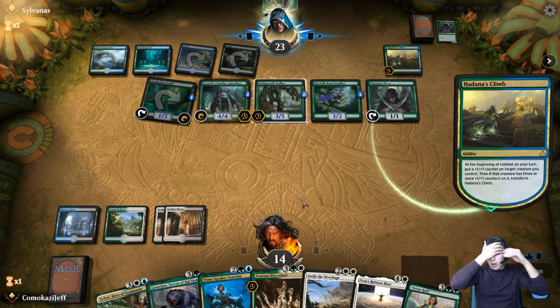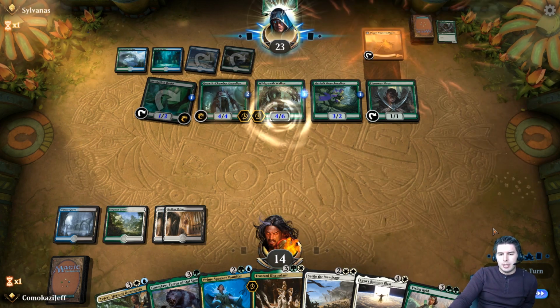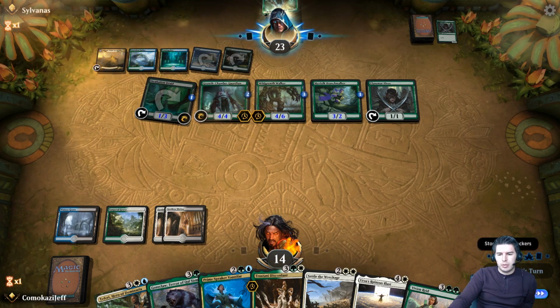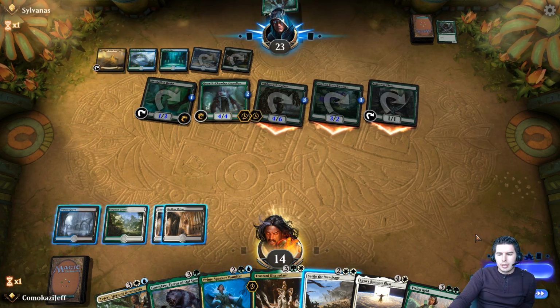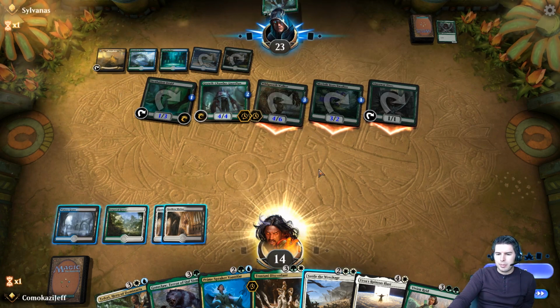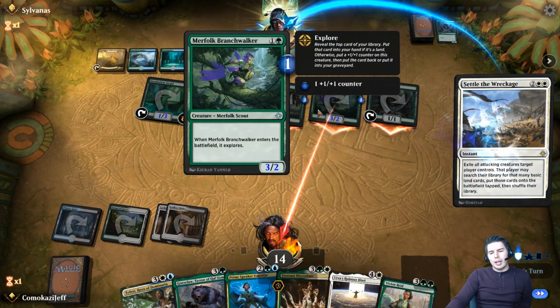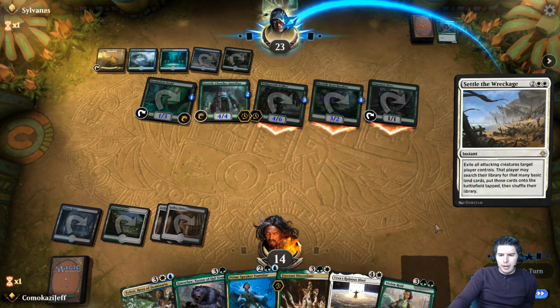If they don't flip it, then hopefully we can... Yeah, no, yeah. So they go ahead and flip it. I'm going to wait. Alright, so pass. See if they use the ability. Alright, so now we settle. Yeah, we're going to go ahead and settle now.